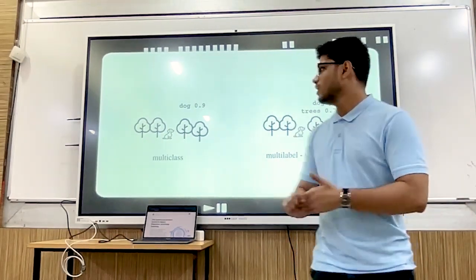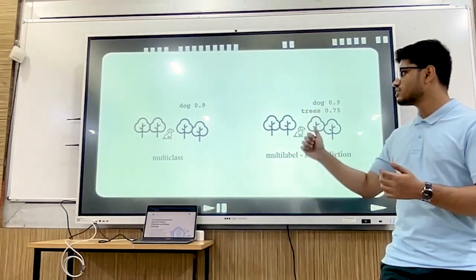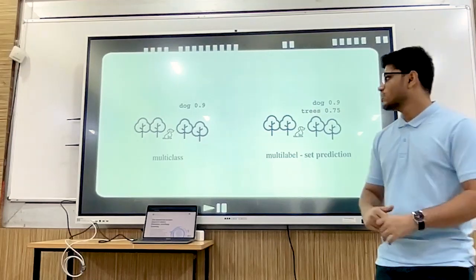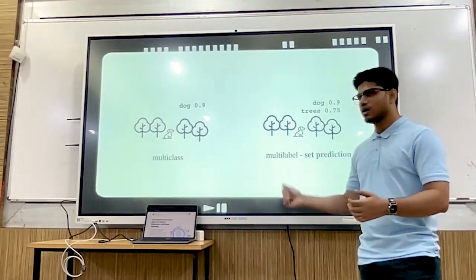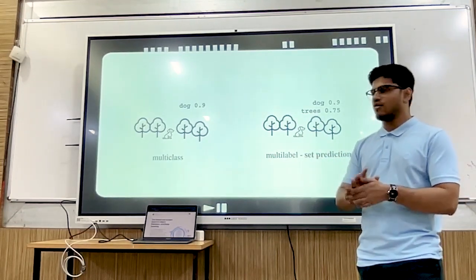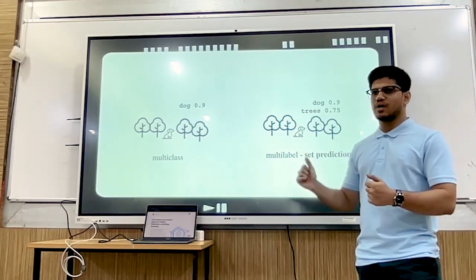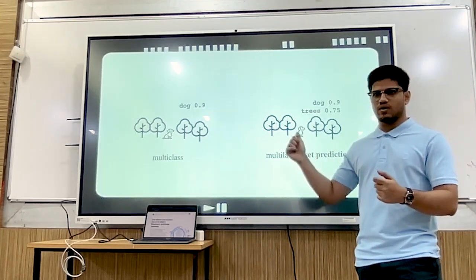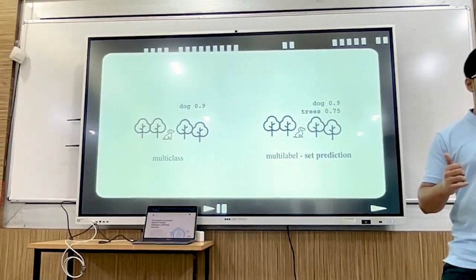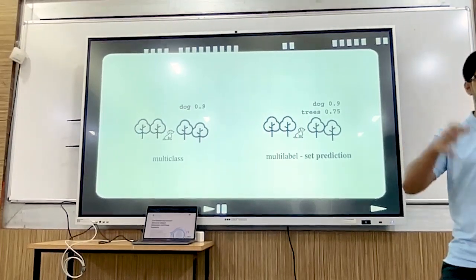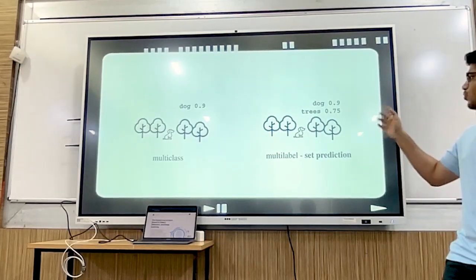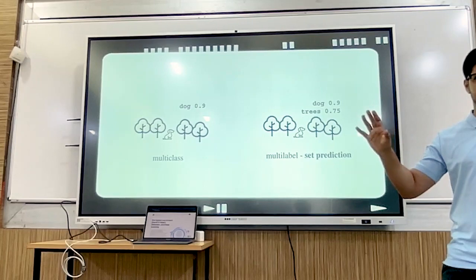Yes. So if you look at this image, there are trees, the dog is in a forest, so the number of classes can be 2, more than 2, whatever. There's definitely a tree, definitely a dog, and it is saying dog 0.9. So it is saying that there is a 90% chance of a dog being present, right? And why is it multi-class? Because there are 2 classes and it's classifying one of them, right? Multi-label, there are multiple labels, okay? So there's a set of labels, a set of classes, dog, trees, birds, whatever, and it is predicting which label is which. That is why it's multi-label classification, okay?